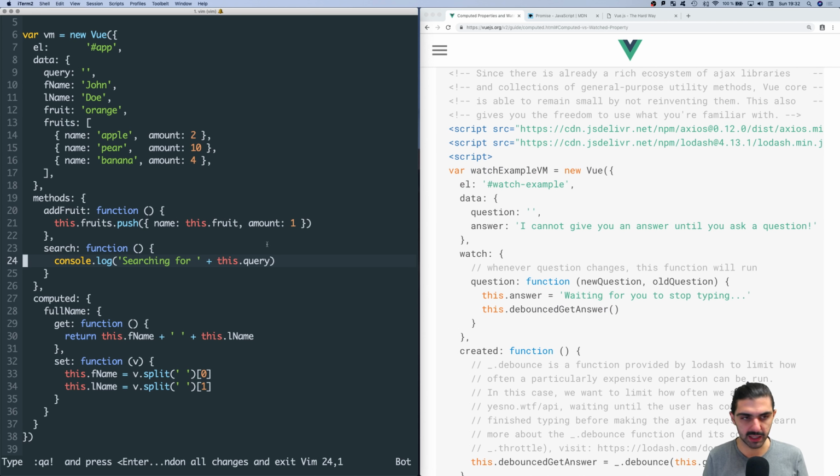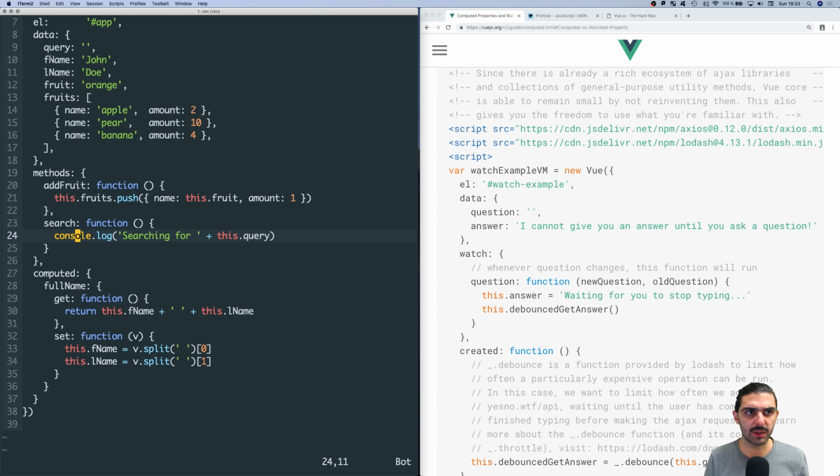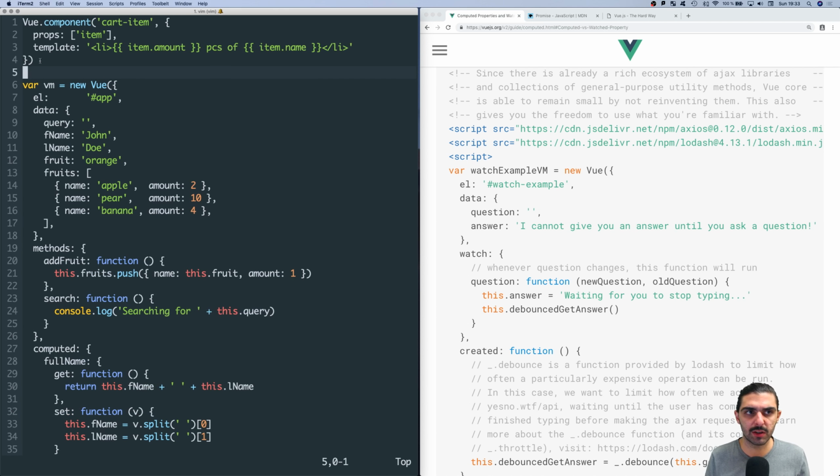Here, watch. Okay, so I've got to say, I'm actually impressed by the level of simplicity of Vue. Notice that every concept we've come across so far has been a root property of the options object to the Vue instance. We just step by step learned about el, the element that we render into.